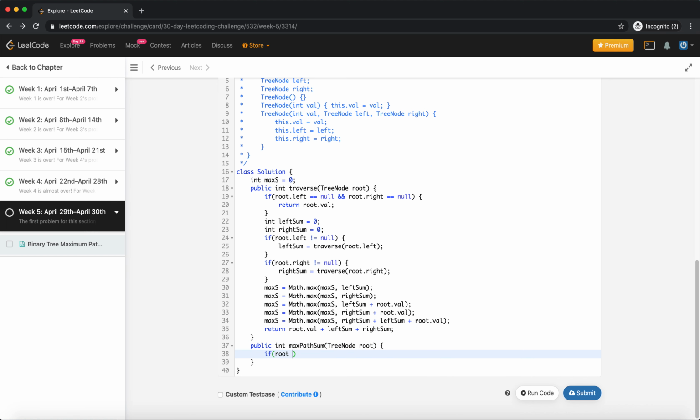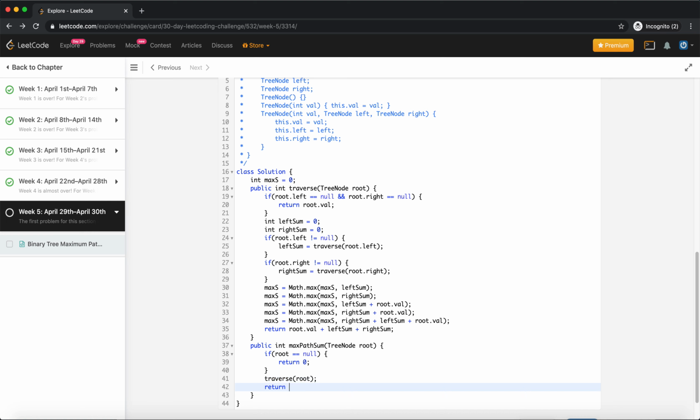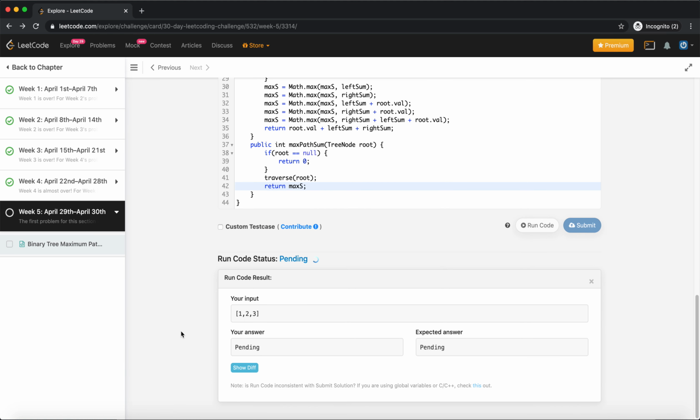I'm gonna check if this is null itself, then just return 0, else we are gonna do traverse, and we just return max s because max s is storing the max value.